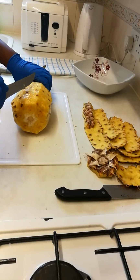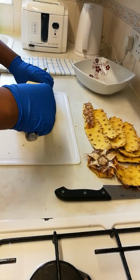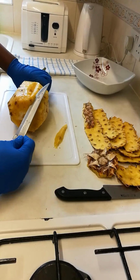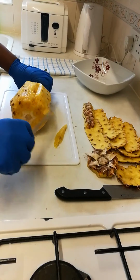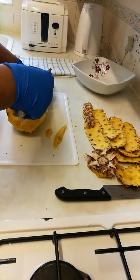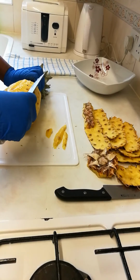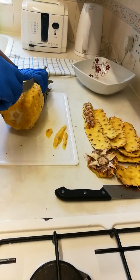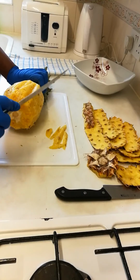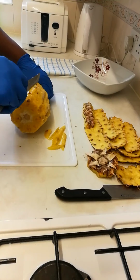Okay, now I'm going to slant this knife here to get these brown dotted bits out. Okay, and it's better when you slant the knife, and it's easy to come out that way. Right, alrighty.